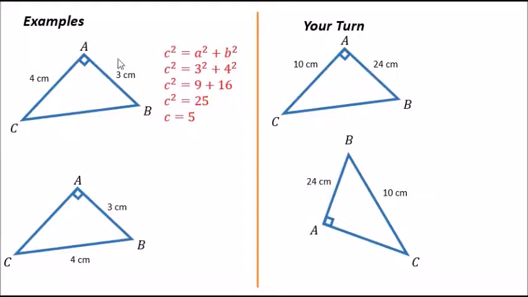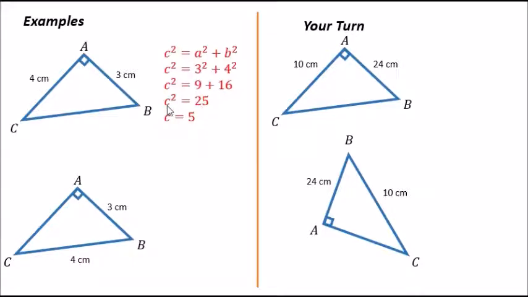So, a and b are 3 and 4. It doesn't matter which order they're in, because a and b could be either way around. 2 squared plus 3 squared is the same as 3 squared plus 2 squared, for example. So I can replace a and b with 3 and 4. It doesn't matter which one. So c squared is therefore equal to 9 plus 16. c squared is 25. 9 plus 16 is 25. And c is equal to 5.